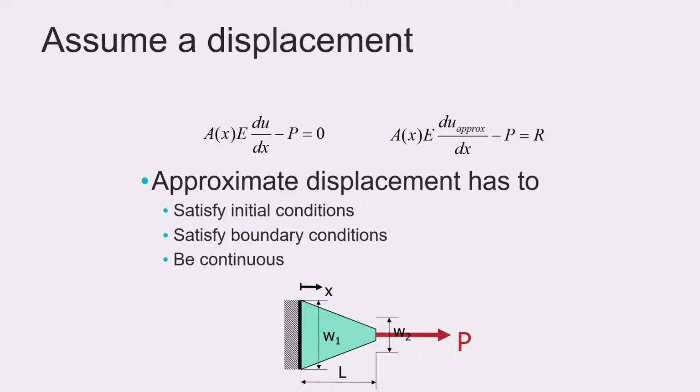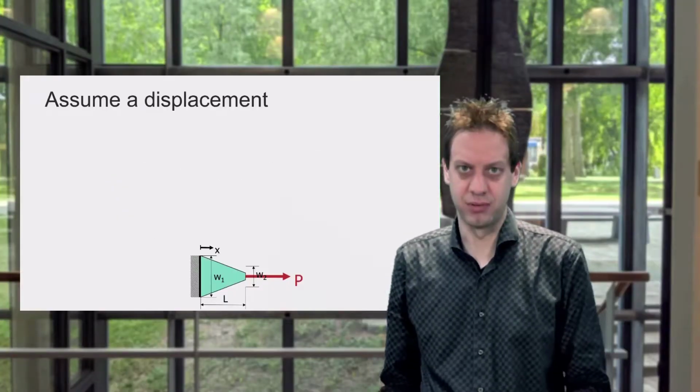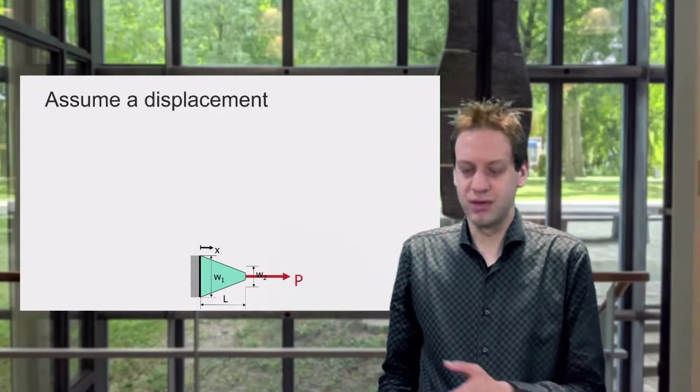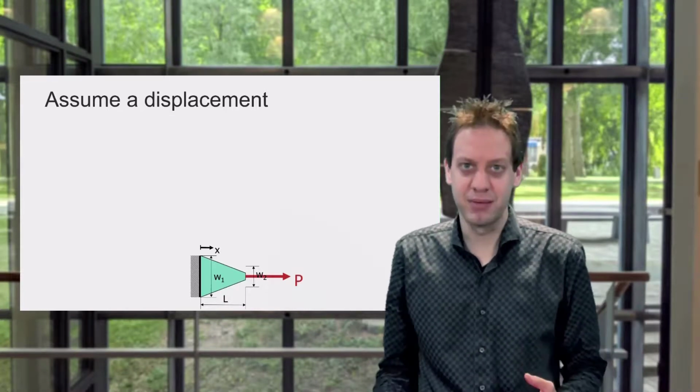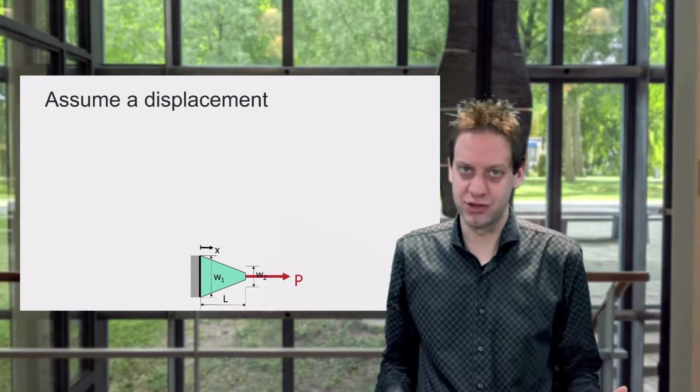Remember that in this case, as in all finite element problems, it holds that if you put garbage in, you will get garbage out. In this case, if you put in a wrong approximate displacement function, you will get a wrong displacement out of it, but still as close as possible as you can be. Now let's continue with this example, because it's much easier to study with an example, seeing what happens, rather than all the generic equations and discussions I've done so far.